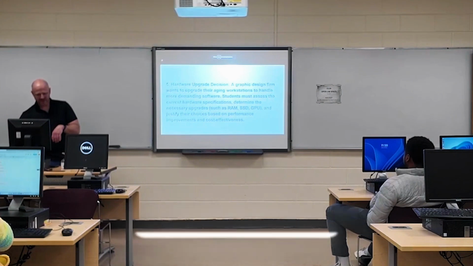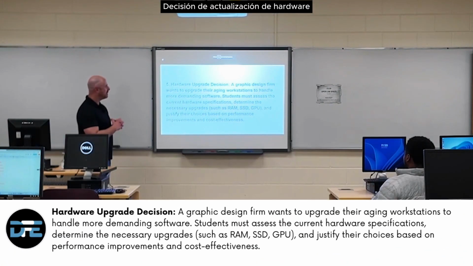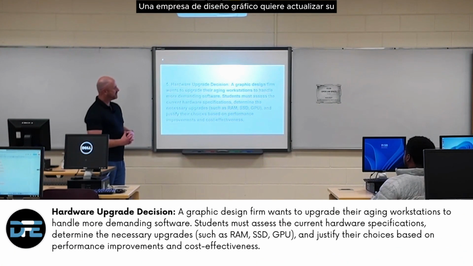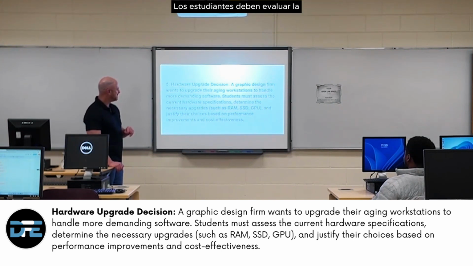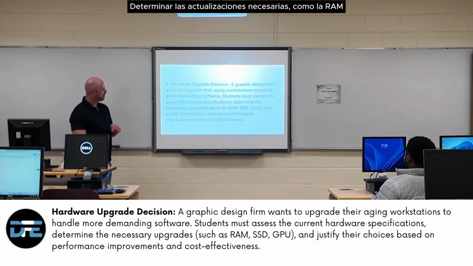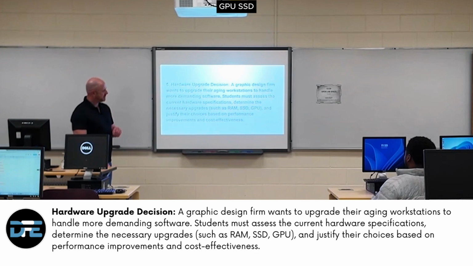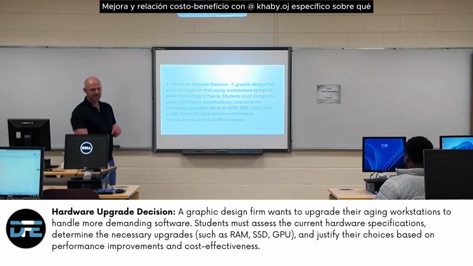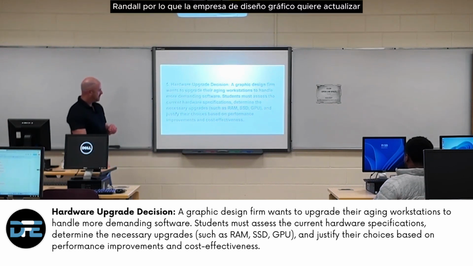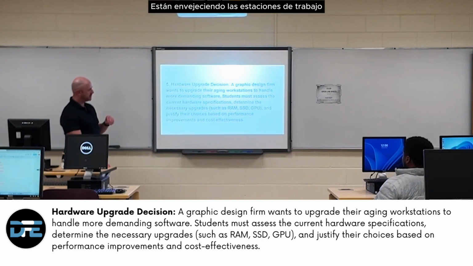Here we go. Hardware upgrade decision. A graphic design firm wants to upgrade their aging workstations to handle more demanding software. Students must assess the current hardware specifications, determine the necessary upgrades, such as RAM, SSD, GPU, and justify their choices based on performance improvement and cost effectiveness, with specifics on what brand. So the graphic design firm wants to upgrade their aging workstations.